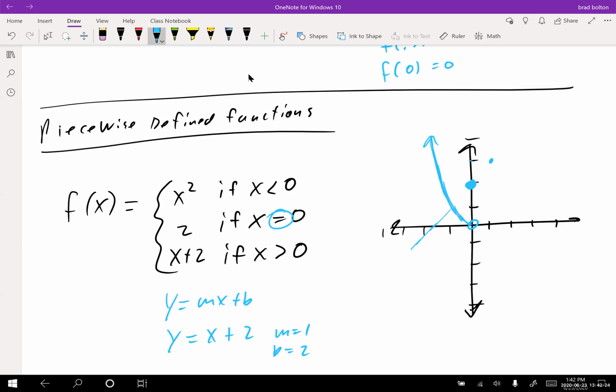So now I have this line like this, right? But we only care about the line at greater than 0. So I'm going to erase all this. I only care about this part of the line, right? So that's the line that I care about. I don't care about the left-hand side of x plus 2 because they said that we only use this line when x is greater than 0. So they're basically putting restrictions on us. They're putting domain restrictions on when to use certain functions, okay? So what you see on the right now is our piecewise function.